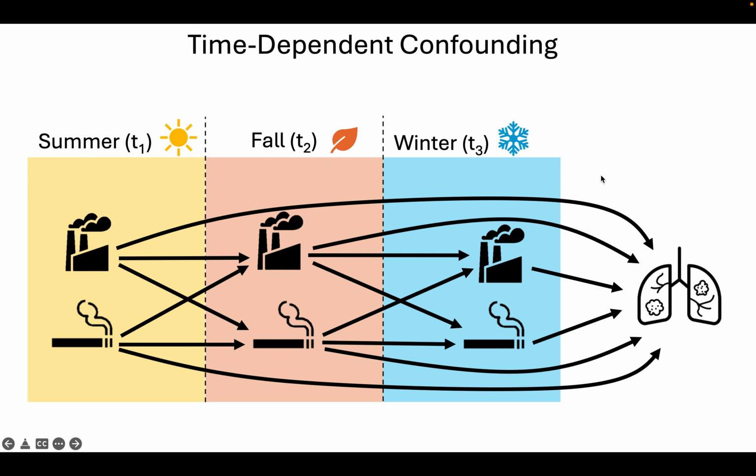The most complex situation here, and it looks very complex, is not necessarily complex because there are 3 time points. I needed 3 time points to demonstrate it, which is why there are 3 now. But what makes it different is smoking is now causing factory work. This is, again, a stretch, but the way I could maybe explain this is, like we already talked about, this factory is causing lung cancer maybe because they are working with some carcinogenic substance, fumes or whatever. But yeah, back to the smoking.